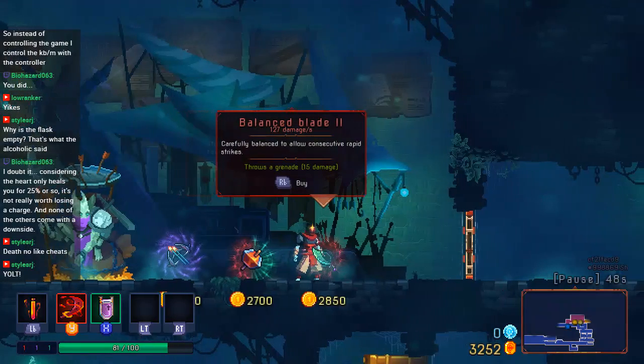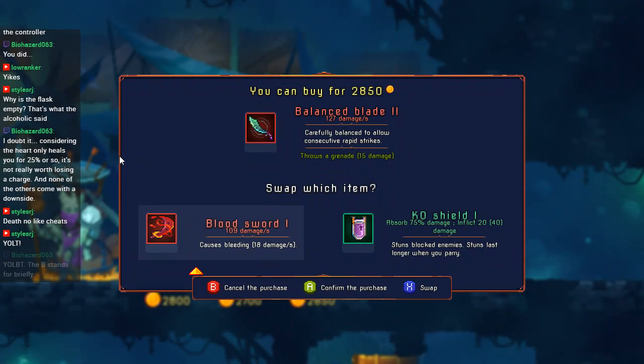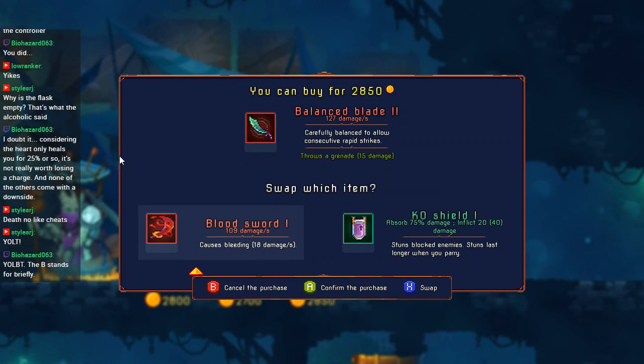Double-notched bow, nutcracker, balanced blade. How is that different from this one? You only lived briefly twice. There you go.